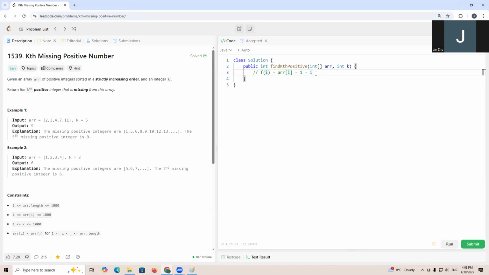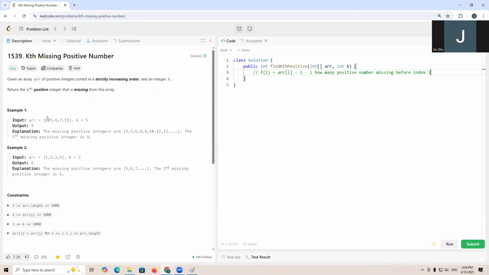This i is the index. So this formula represents how many positive numbers are missing before index i, and i is included.